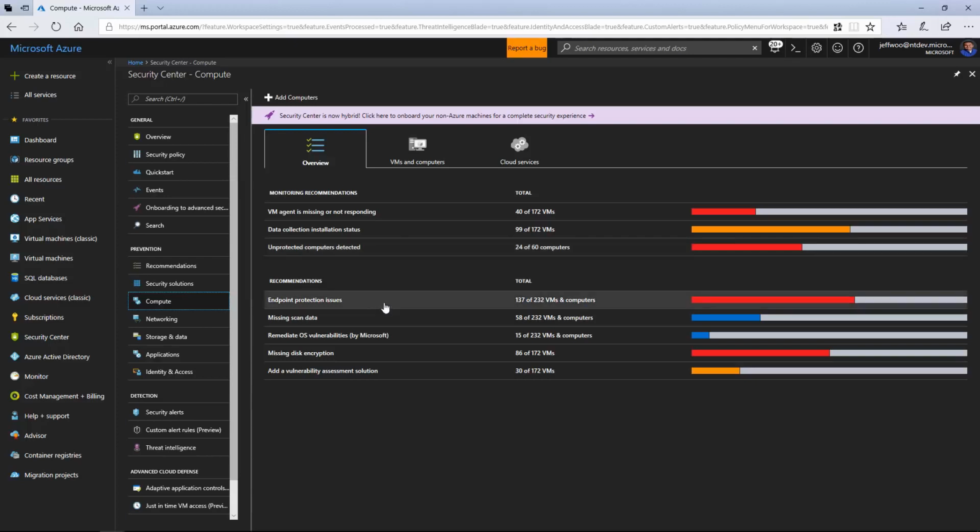So I have recommendations. Taking the machine learning, data analytics, and AI we have, we're actually coming back and saying, look, let's give you a recommended list of things to do. Endpoint protection issues: here's specifically exactly what you need to do. You need to remediate some OS vulnerabilities. Here are the systems you need to take a look at now. And you can see that's from a compute standpoint. We also have this from a networking standpoint to provide you best practices as well.